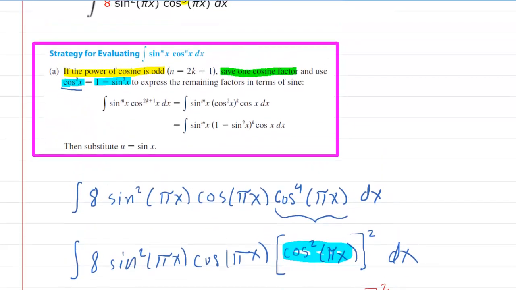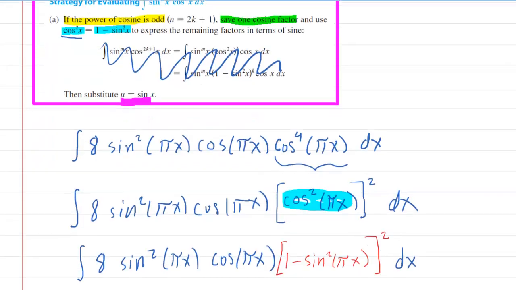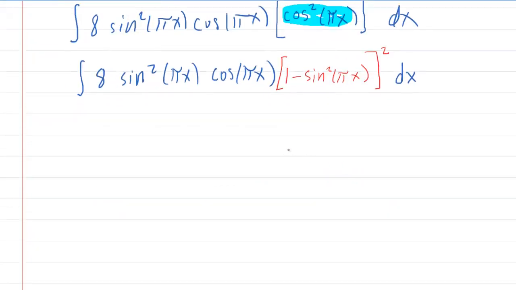Let's scroll back up and see what the next maneuver is. You can kind of ignore all of this gobbledygook in the middle here and look at the bottom where it says you're going to go ahead and let u equal the sine of x. So the problem now turns into kind of a standard u substitution. In this case, we're going to let u equal not the sine of x, but the sine of pi x. They add that extra pi in here probably just to be a nuisance.